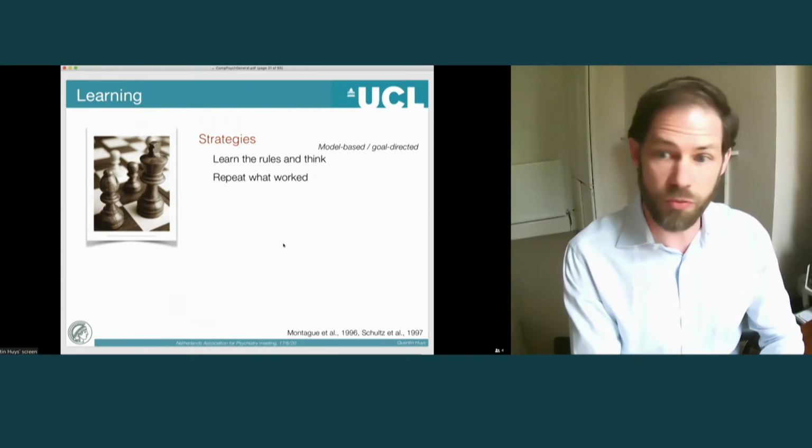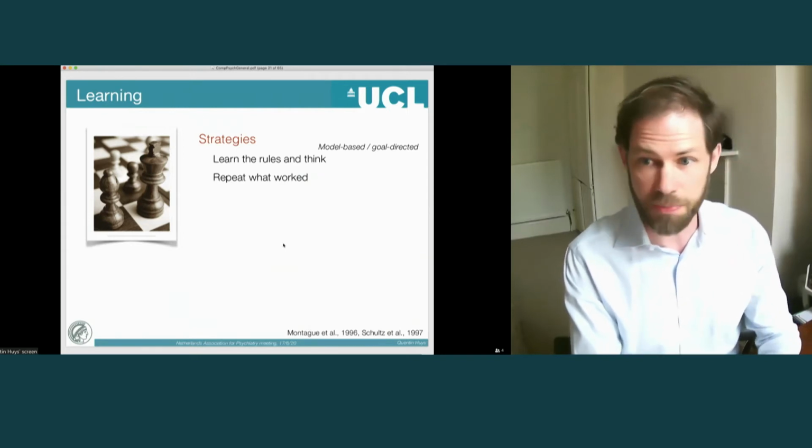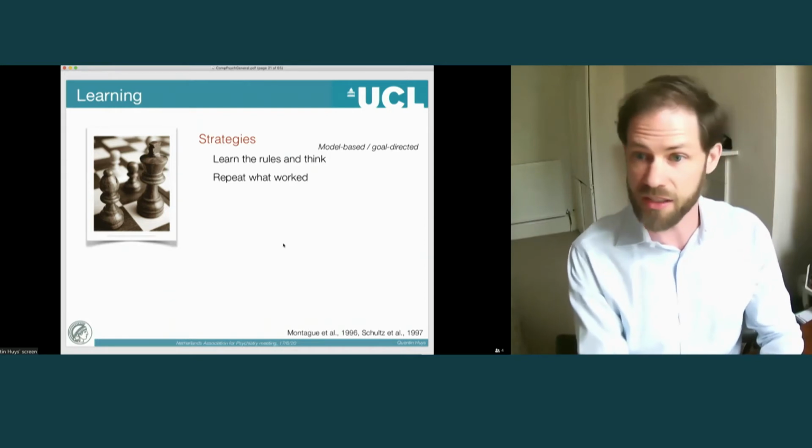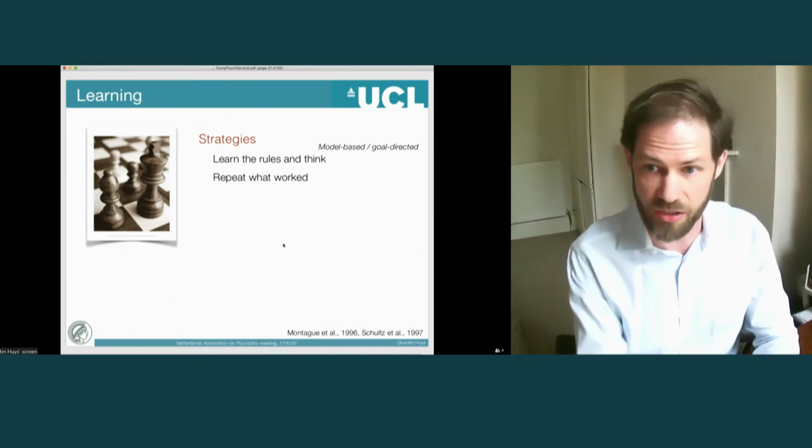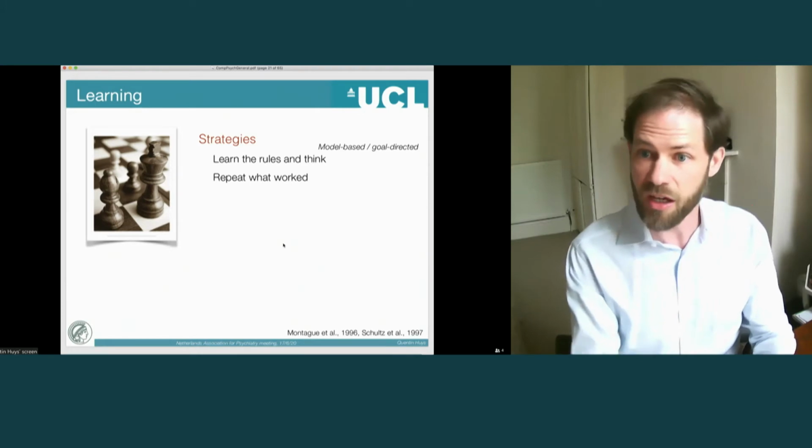That's model-based decision-making or goal-directed decision-making, where you understand the rules and use the rules to derive what is a good thing to do. An alternative is that you watch lots of games of chess and you play it a lot and figure out what works, and then just repeat what works in a particular situation. And indeed, chess masters have particular strategies that they start with initially, opening games, etc. And we might call that habits. When you do something because it worked well in the past, not necessarily because you want the consequences of the action in the moment.